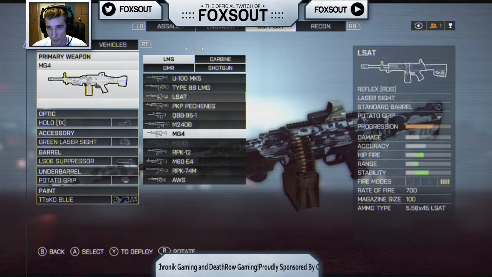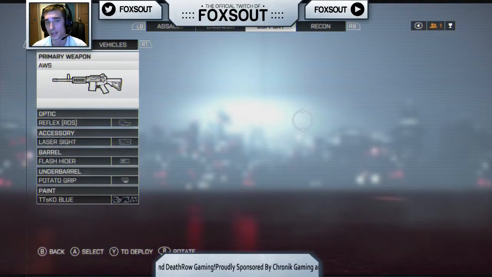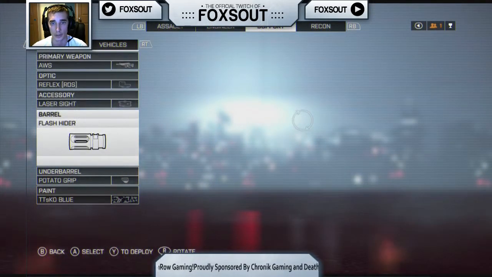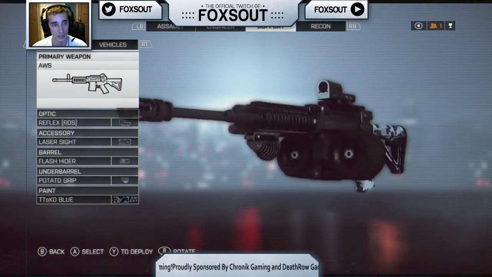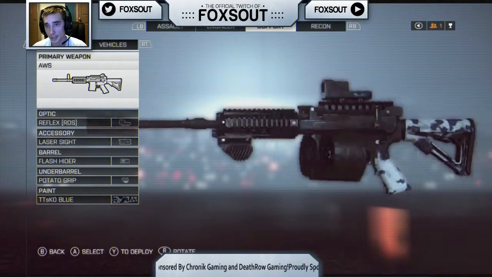which one do I use a lot? The AWS, right? I don't do anything to it. It's the same standard loadout as everything else that I have. It's just going to be a potato grip and flash hider.